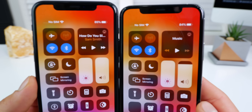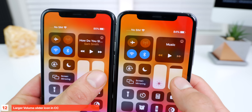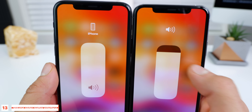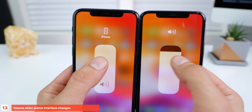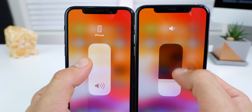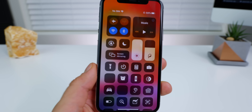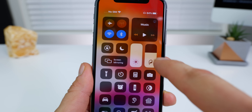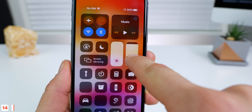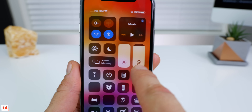A number of changes in the control center. The volume platter now features a larger, bolder volume icon. When you tap inside, there's no longer an iPhone icon up top — it's replaced with the volume icon, though the animations are very delayed compared to the instant and responsive ones outside. A very cool addition: your connected devices will now show their icon glyph in that volume slider, so you no longer have to jump inside to see what you're connected to. A very easy way to tell.